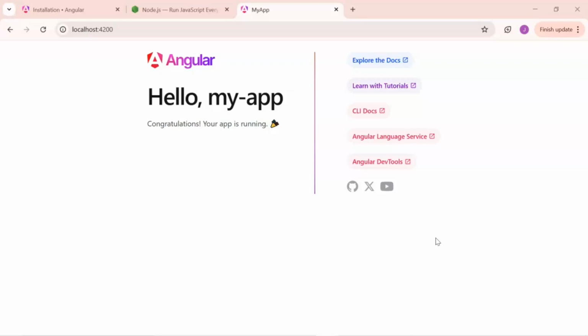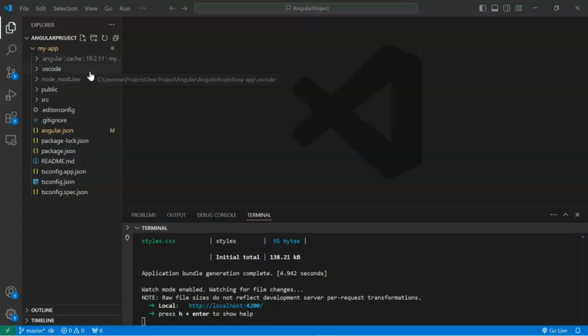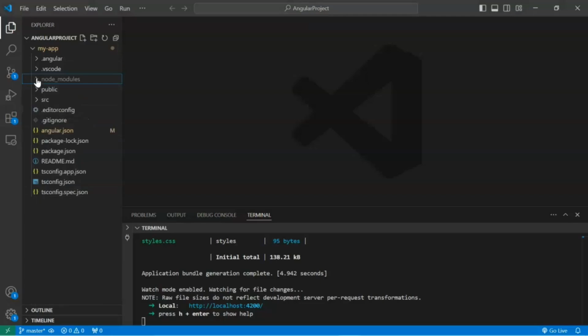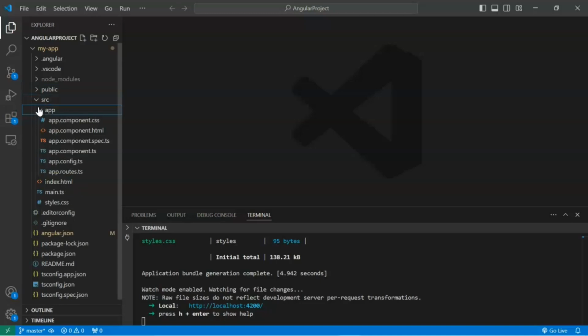Now let's understand the folders and the files of Angular. Now .vscode is the settings folder of VS Code. Then the node modules, it contains all the modules which are required by Angular. Then in src there is app. It contains all the Angular related files of the application. We interact with this folder most of the time during the development. Now inside app there is app.component.css. This contains the CSS styles specific to the same page.